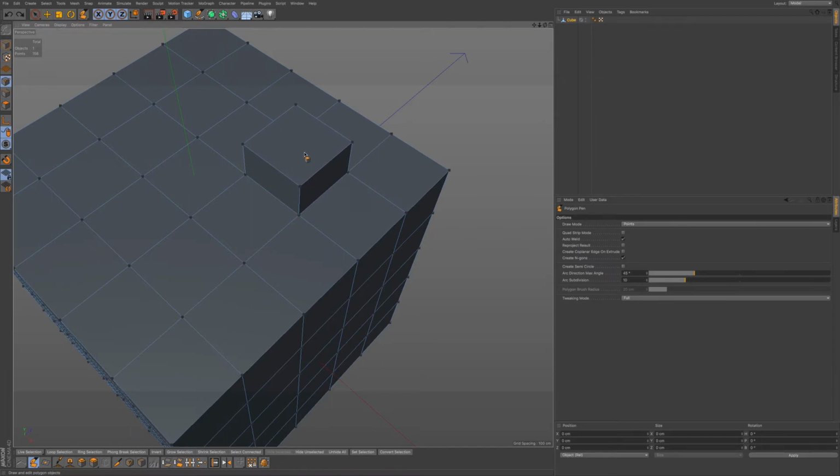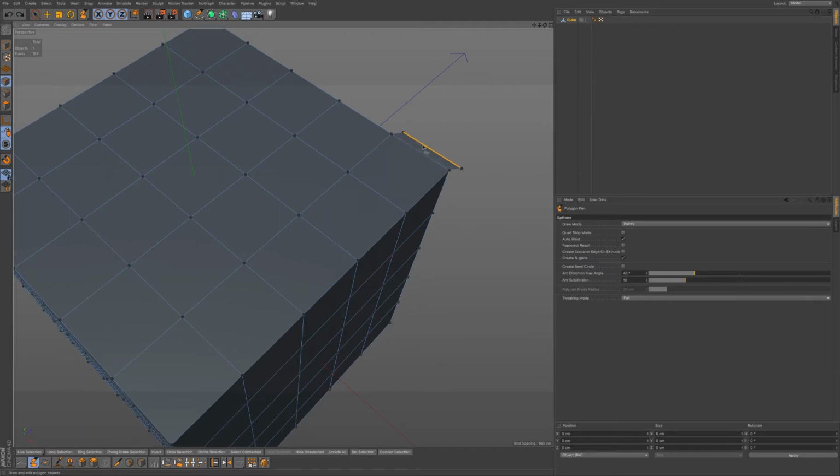And in polygons, we can Command click and drag out an edge as well, drag out a polygon. Now, if we hold down Shift, we can rotate that polygon. So Command, click and drag, depending on left or right or up or down, we can bring up that extrusion, and then while still holding down Command and the mouse button, hold down Shift, and then we can rotate that polygon. Now if we release the Shift button while still holding down the mouse and Command, we'll just snap back to our extrusion.